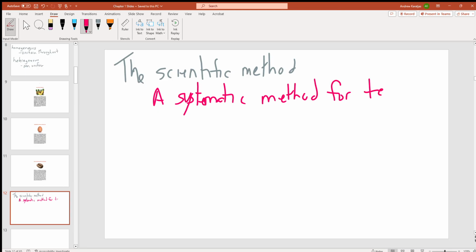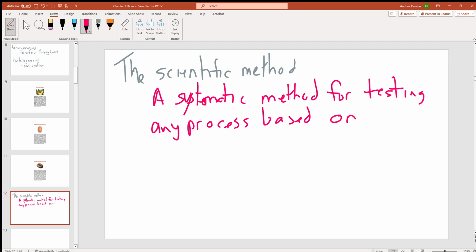So we talk about it in the context of science, but any theory that you have, you can test in this way. So it's for testing or for studying any process. And the key here is that it's based on reproducibility.